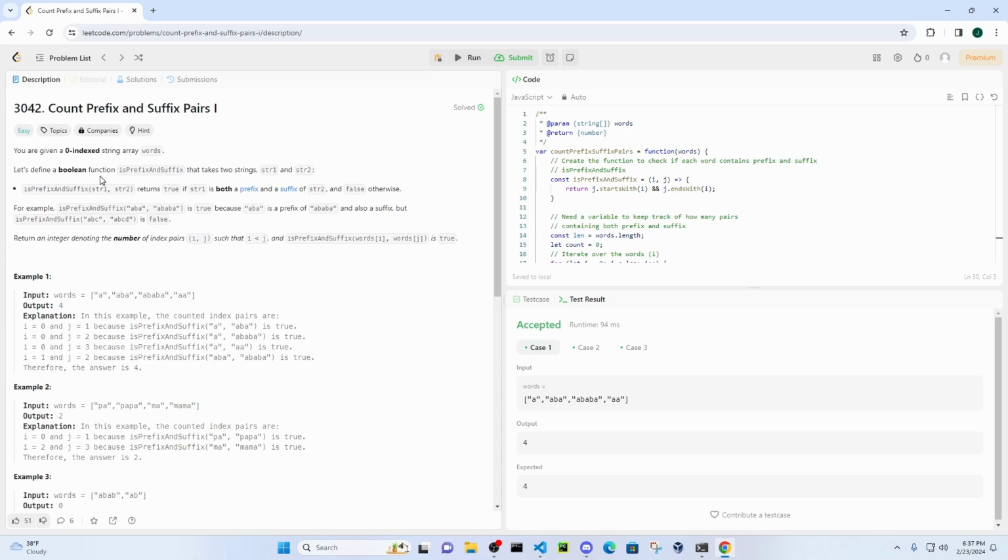And the more you unpack sentences or statements that you don't understand, the more you're going to understand everything. So what if you don't understand what a Boolean function is? Just go to Google or ChatGPT and ask, what's a Boolean function? If you don't know what a prefix or a suffix is, just go down rabbit holes and figure things out.